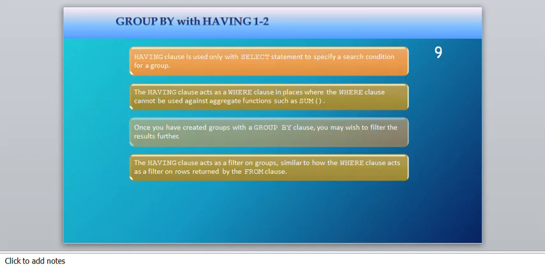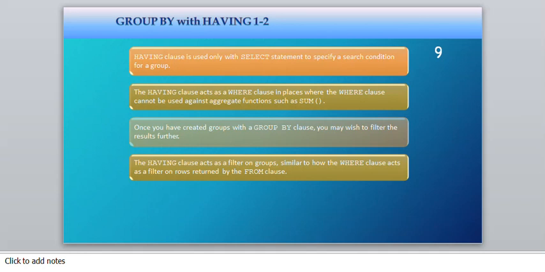You can also use the having clause with a group by clause. Like you can use the where clause, but as we discussed before, the where statement does not apply on a group.